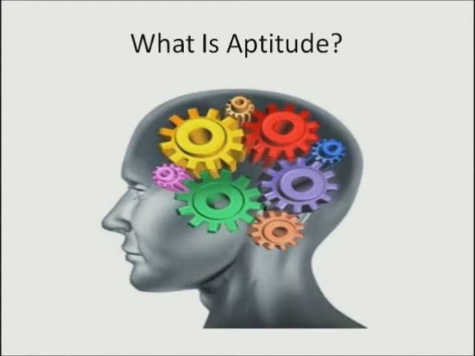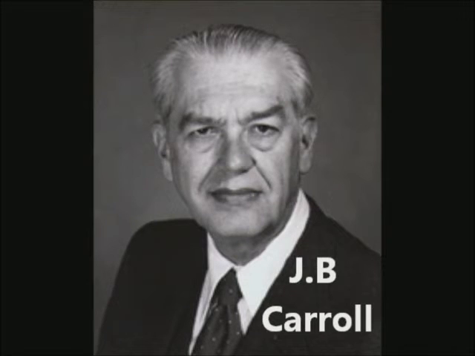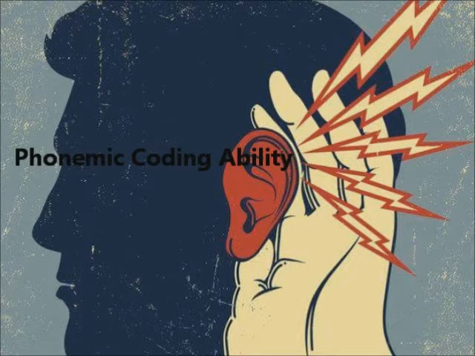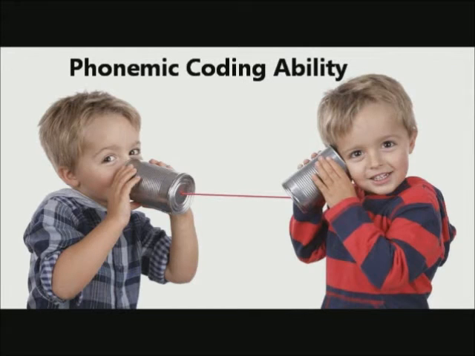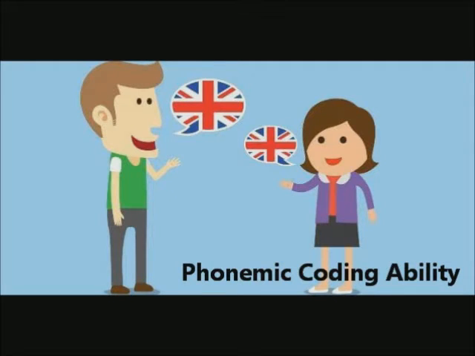Aptitude is the ability or natural talent to acquire new information and master a foreign language. Carroll contributes with 4 divisions of skills. First, phonemic coding ability. It is the capacity to process auditory input in which the learner identifies sounds, internalizes them, distinguishes sounds, and then produces them.